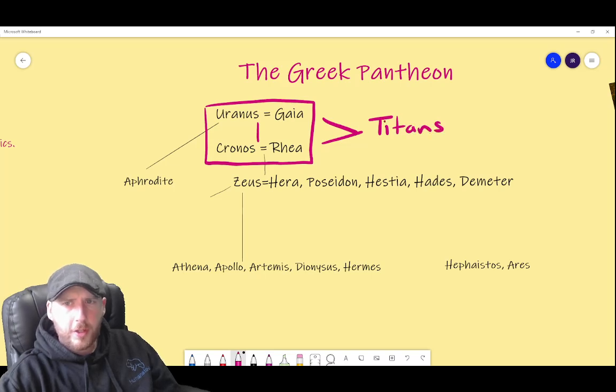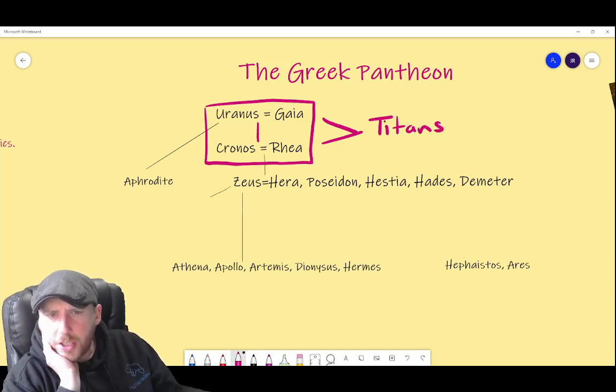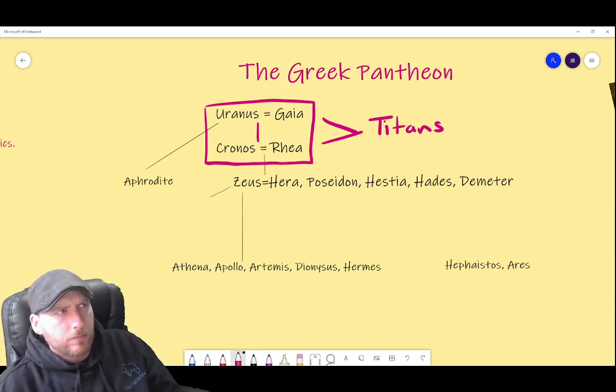Just a quick note though, that the difference between titans and gods, in later mythology, we often have an idea of, this is a titan, this is a god. In earlier mythology, when we look at our earlier sources from people like Homer, we get this idea that Titan and God can be quite interchangeable. Homer talks about characters like Helios as gods, whereas maybe in later mythology we talk about him as a Titan. So don't get too hung up on what a god or a Titan is. As long as we understand the main gods, we're all good.